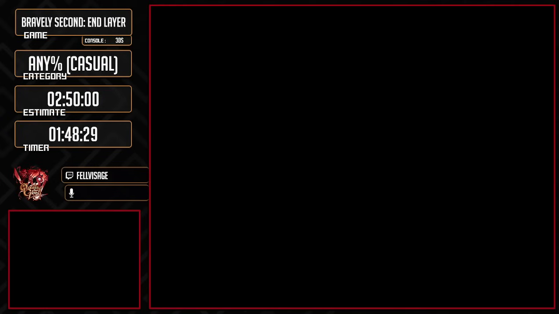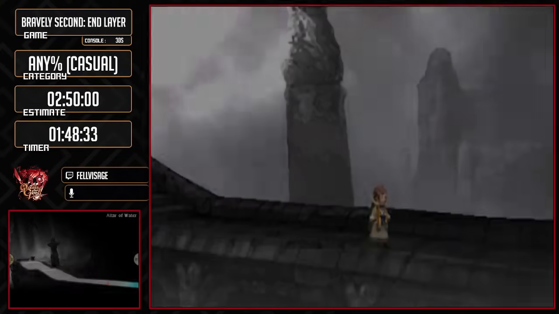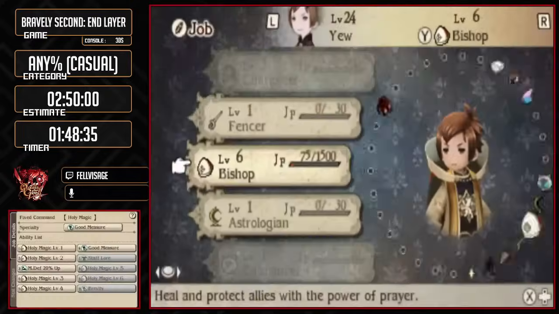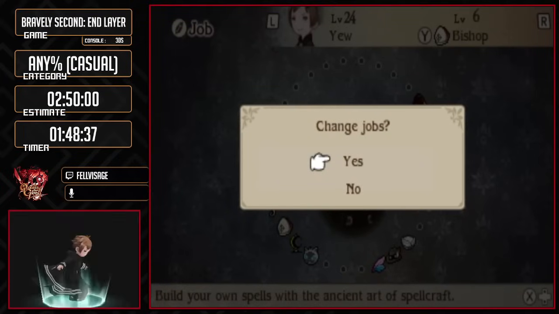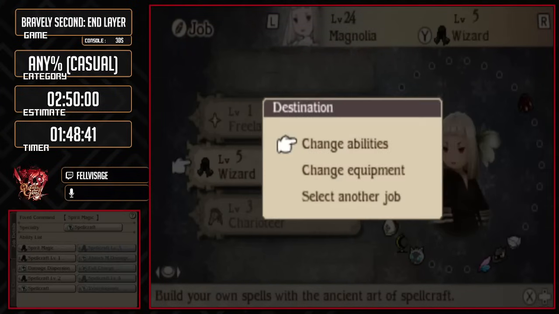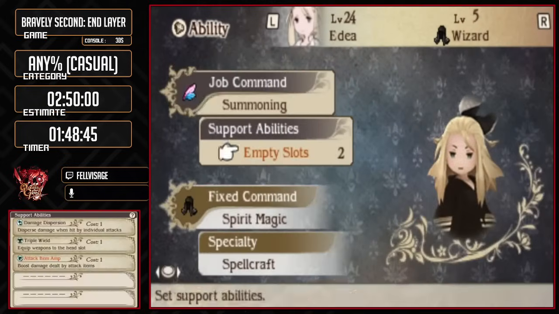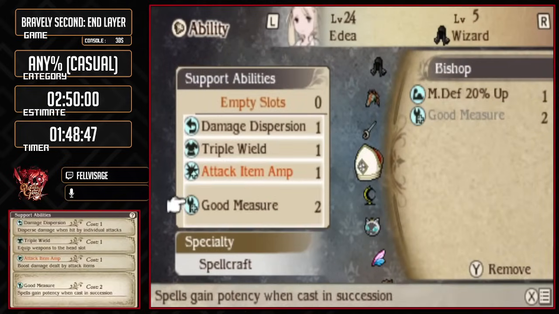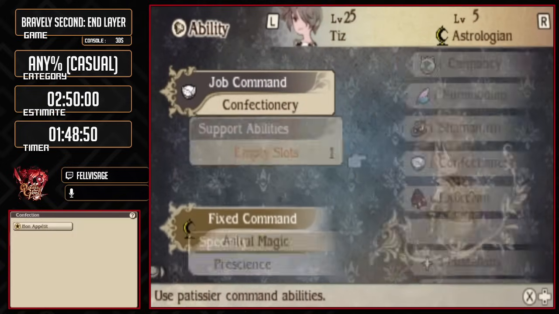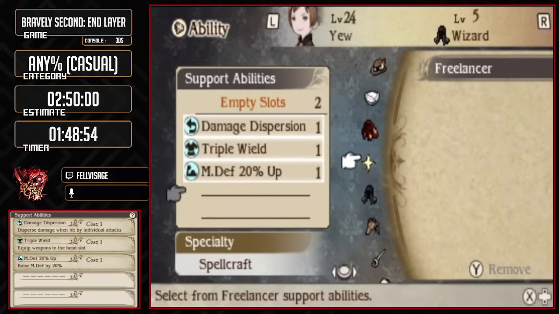And now we have Bishop level 6, pretty much entirely from boss fights. And Bishop level 6 is the thing we really need. Because now we have good measure as an actual skill. So now we can use the, frankly, better... Should have gone the other way here. That's good measure.